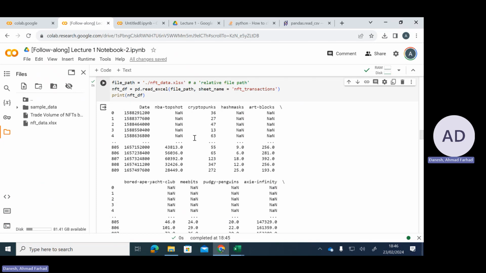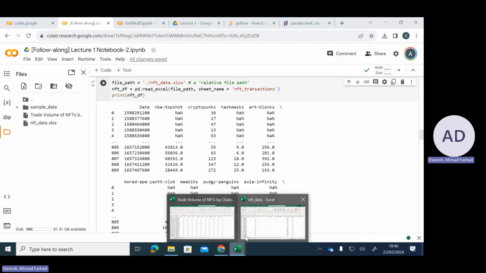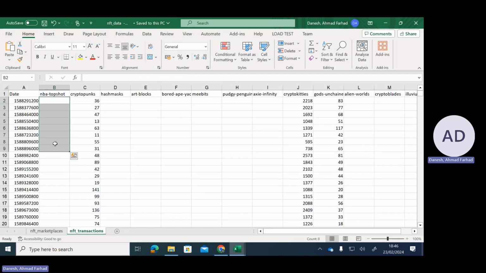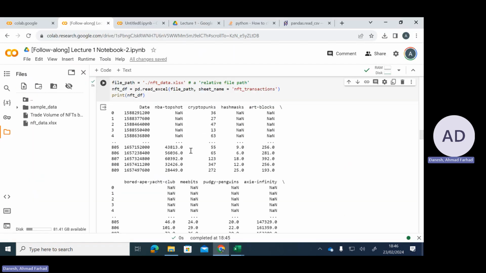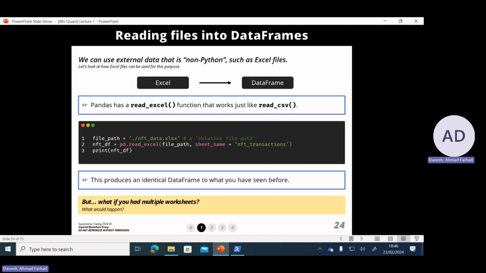Notice as well, I'm just going to point this out for you. For example, with NBA, you haven't got any data here. It's all just empty. We do take this into consideration. Pandas fills it in because it doesn't just leave it blank. It puts something called not a number, NaN. I'll discuss that later on, but I just wanted you to know that for now, because Pandas is very flexible in terms of making sure that it's aware of how much data there is or how much data there isn't.